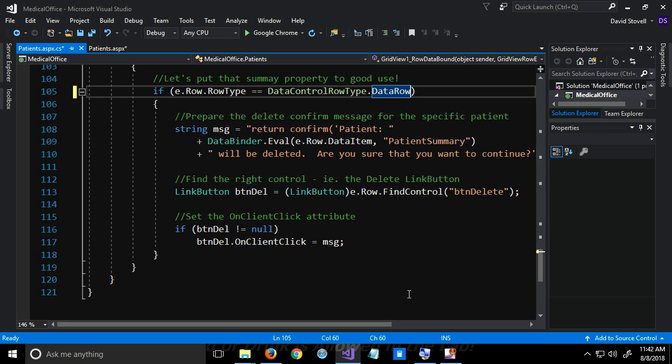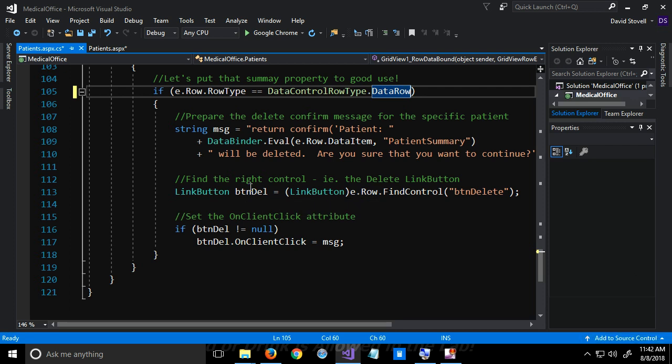For this, do we need to template the data row? Nope. Sorry, yes, we did template the command column, so that I can access the individual link buttons for the delete. Sorry, I lied.